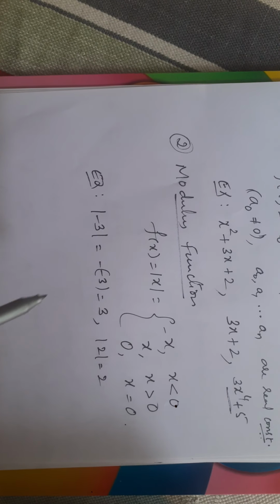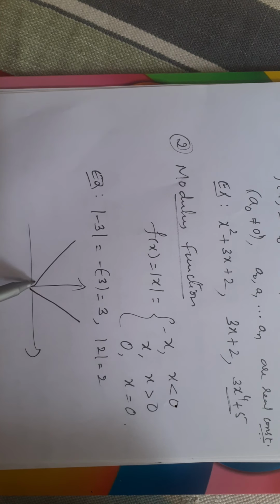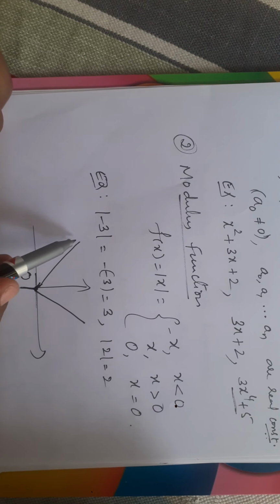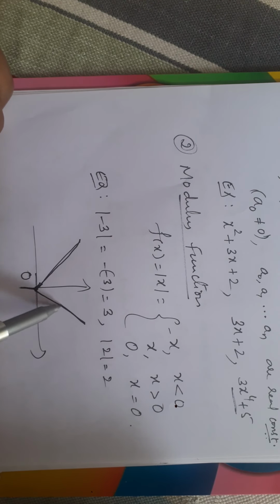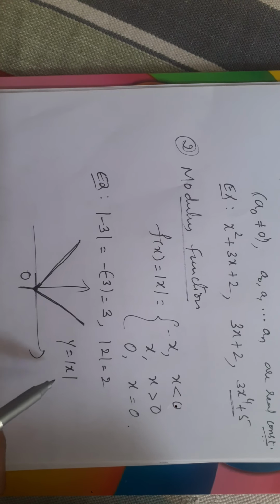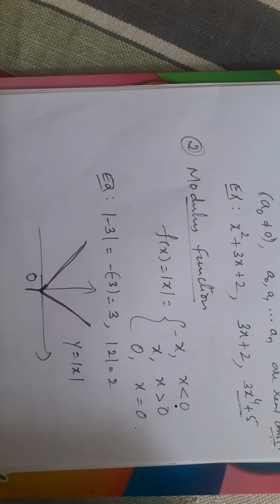You know the graph of that; just for your reference I'll give it to you. This is the graph of the mod x function. At 0 it touches the axis. This is the graph of the modulus function. So it is always a winning mark, always happy, because the outcome of the function is always positive. This is an important function to be remembered, and many times you use it for calculation.